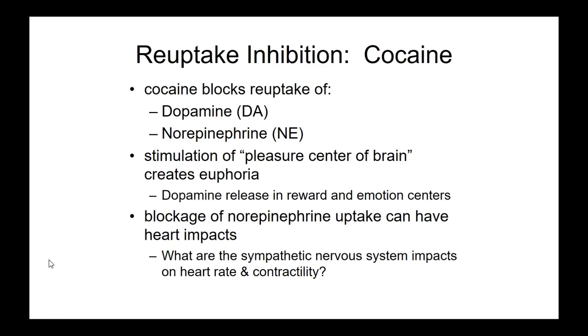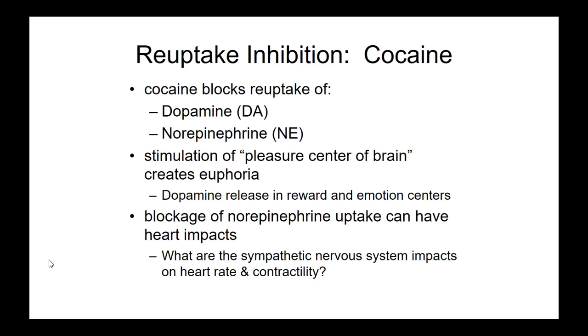All right, so another one, cocaine. This one is blocking the reuptake. Primarily it has its effects on dopamine, but it can also affect other catecholamines, including norepinephrine here. All right, which means what's happening to the levels of these? We're inhibiting reuptake.